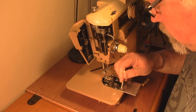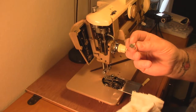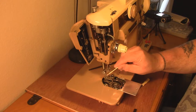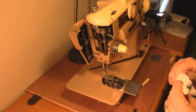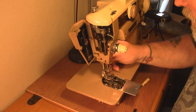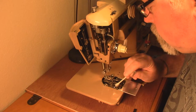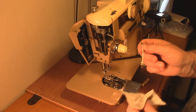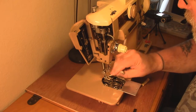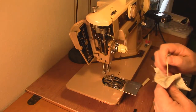If you get a lot of stuff in here, thread can actually get snatched up and you can get bird nests. Part of that's from tension. You can get bird nests from top tension or from bottom tension. A bird nest is when you go and sew something, flip it over when you're done, and everything underneath is all loose and sloppy and tangled up like a bird nest. That's terrible because you will not be able to sew very long - you're going to get really angry and start using bad language.